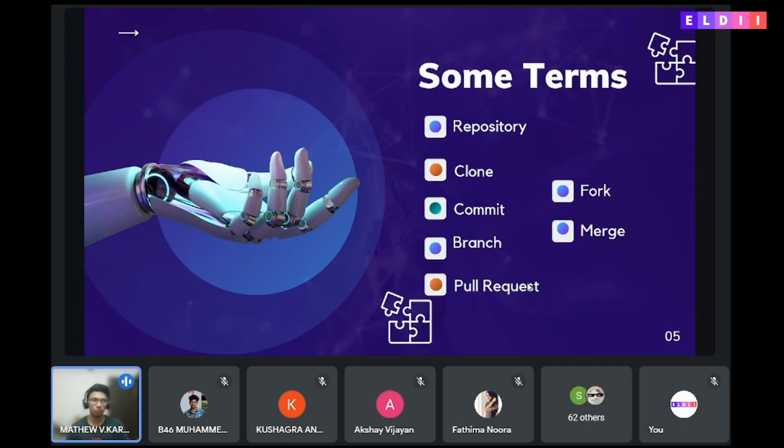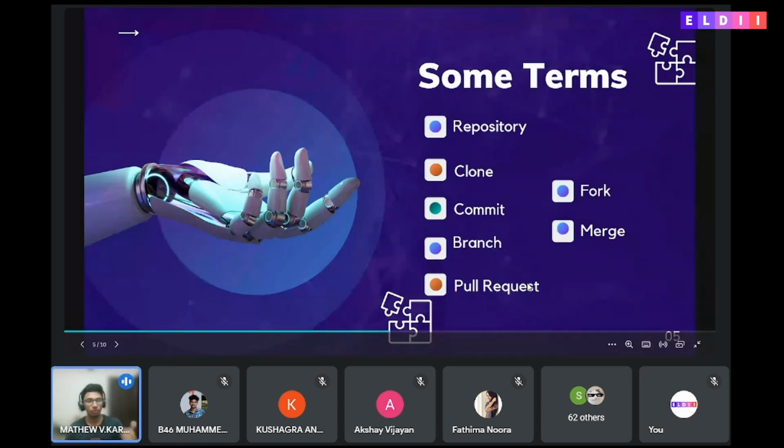Suppose there are two people working, A and B, doing a project. A has created a repository on Git, and B needs a copy of that repository from A's GitHub profile on his own profile. So what he does is fork. I'll show you an example, or it would be good if you guys can do it.